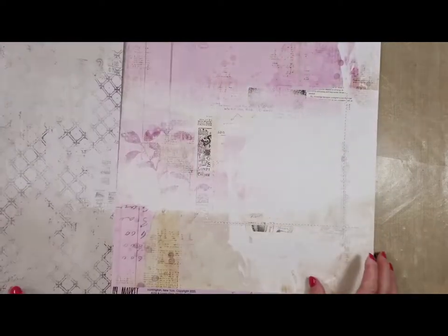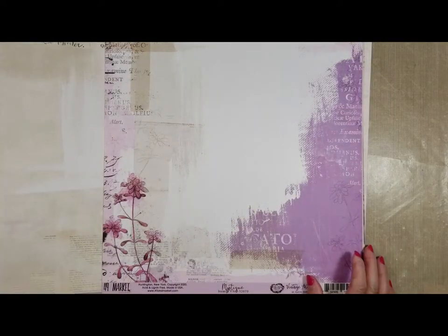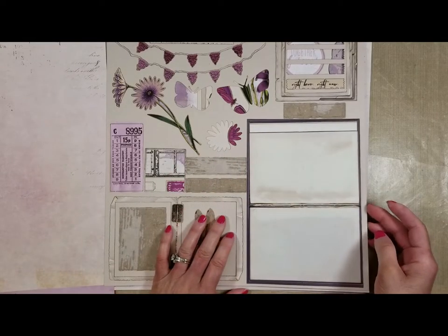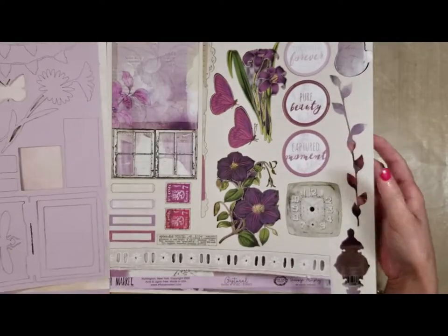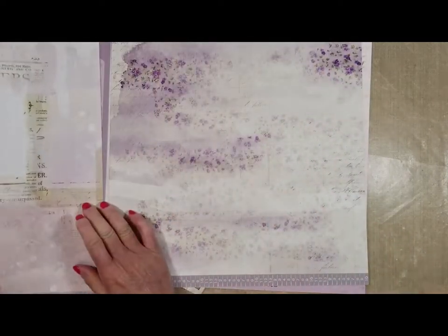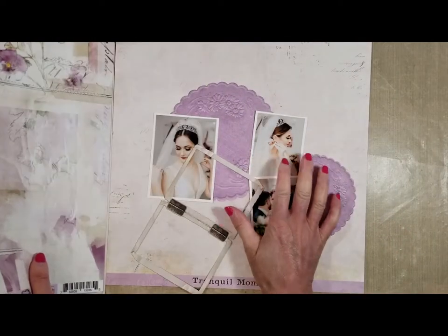But first, let me show you the mini collection that I'm going to use. It is the Vintage Artistry Lilac color. It is awesome. Look at these laser cut sheets. This mini collection also has a second laser cut sheet. As you see, I already took off some of the pieces, but I want to share with you. And look at this paper, it is my favorite from the collection.